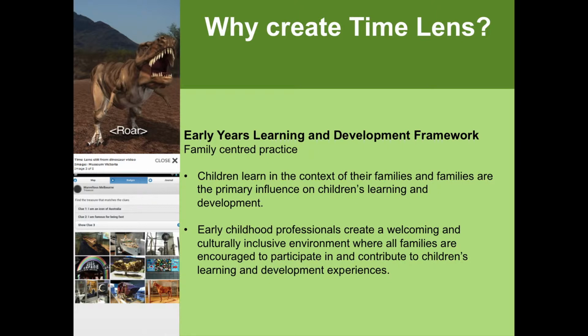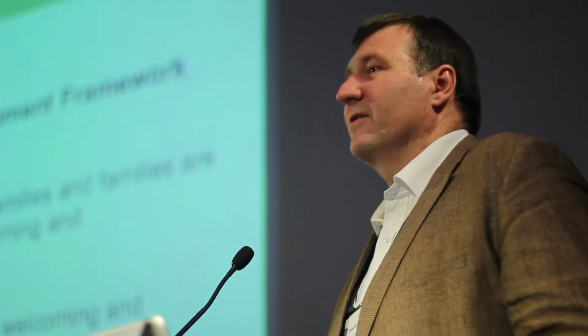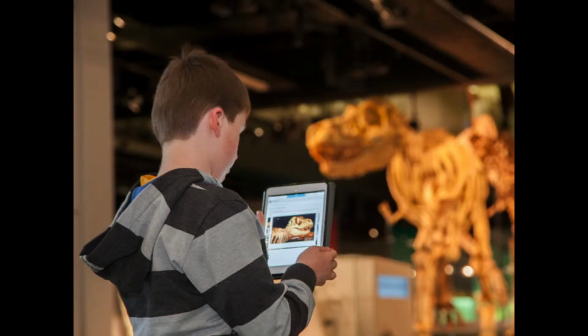We're about to develop two of our major children's galleries at two of the museums, and that'll be a $3 or $4 million project over the next 3 years. So this is a foot in the water to get us up to speed on where we need to be going. Some shots.